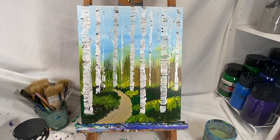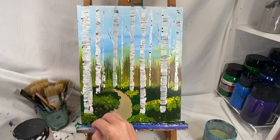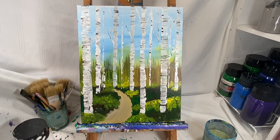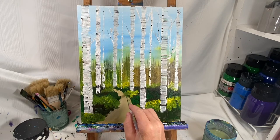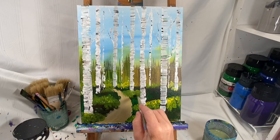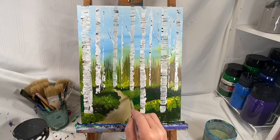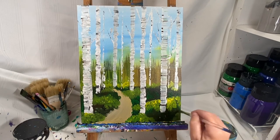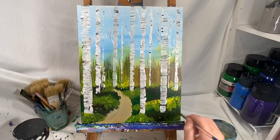My goal when I do these types of things is not to allow the space to be expected. I don't want there to be an even balance on both the left and the right. I want some areas to be brighter, I want some areas to be darker. I want some of those yellows to come out onto my path and some of them to be a little bit more muted. So just like in nature, things are not always gonna be what you expect. Sometimes you're surprised. And that's what I'm trying to go with where I'm laying these colors out.